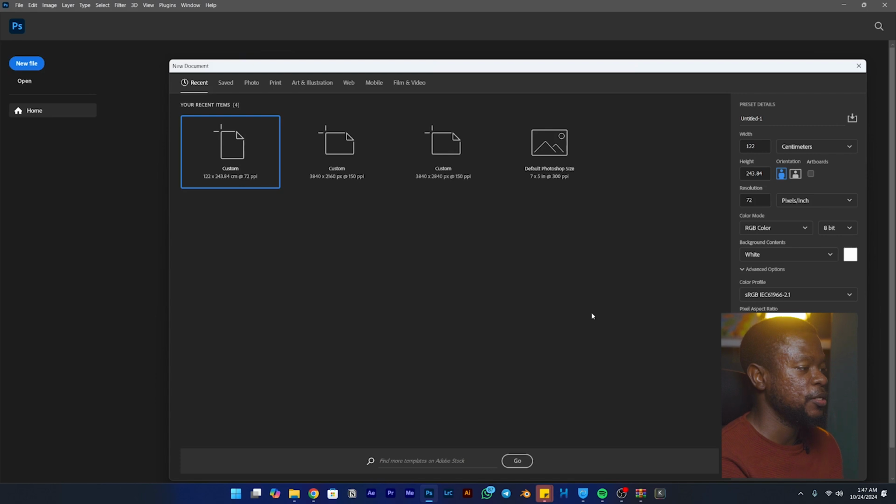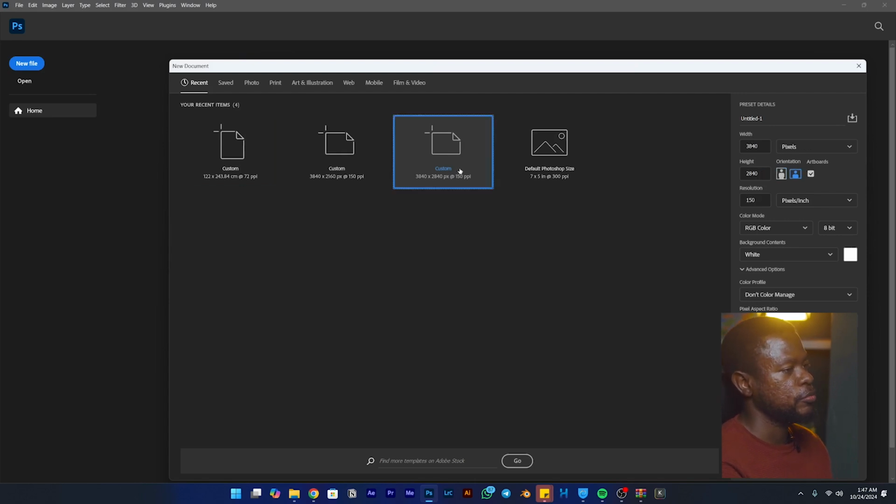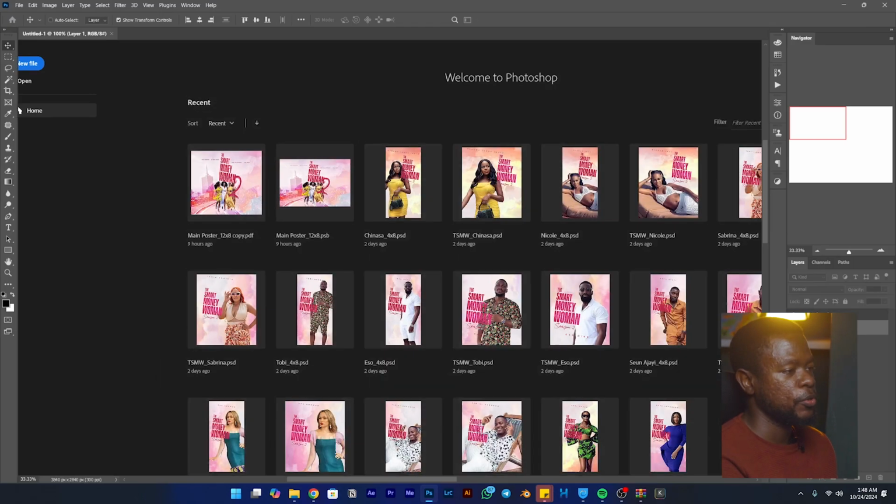Since this is pretty much just a soft copy, I tend to use 4K resolution as my setting. I tend to set the document to 4K, then resolution at 300, so that you get a lot of details, I guess. Then I pretty much leave everything else in order and hit OK.